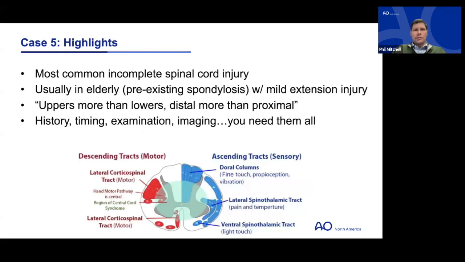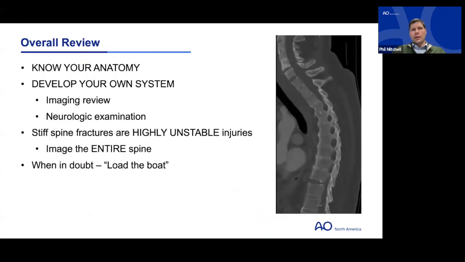So just to sum it up, the most common incomplete spinal cord injury. You all learn the anatomy of the tracts and things as a medical student. It does end up being pertinent as you're seeing people in the emergency department, particularly these elders who have a very classic exam. So sum it up for us. I'm going to start with a quick question on that, Phil. If this patient comes to clinic with some slower onset symptoms, how urgent is that versus the acute traumatic, clearly tipped over the scale by the fall?